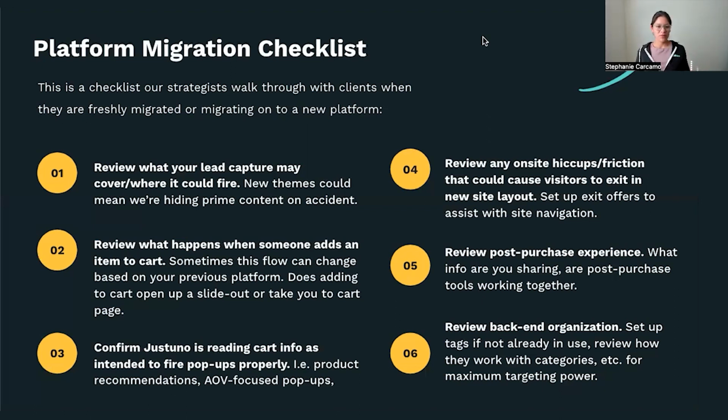So at this point, right, they've added something to cart. Now they've already gotten your product. So what information are you sharing about the product? And how are your post-purchase tools working together? That's a really great question to ask yourself, because you may be trying to upsell and cross-sell with one tool and trying to capture their SMS, their phone number with Justuno.